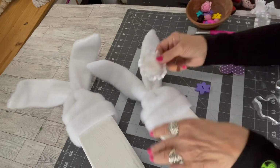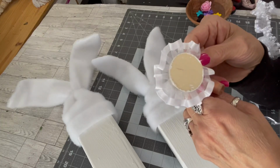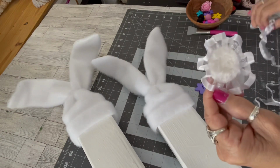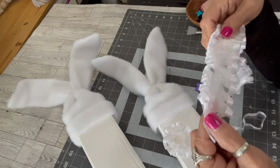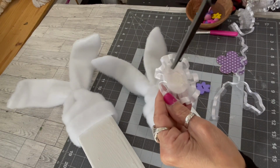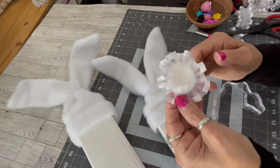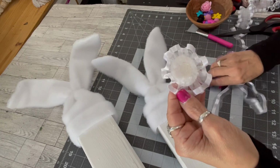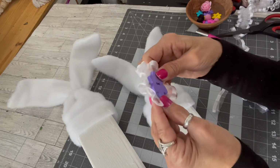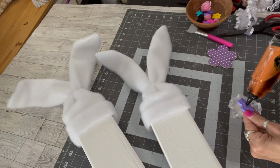All right, so now we get to have fun embellishing these two bunnies. Now what I did was I took a little wood round. I believe this was maybe an inch, I guess. And I had this scrap piece of roughly kind of lace, and I wanted to adhere it to this wood round to give a little frilly look to the bunny. So I did that by snipping along the edge of the lace or ruffle, and that enabled me to encircle it around that wood round.